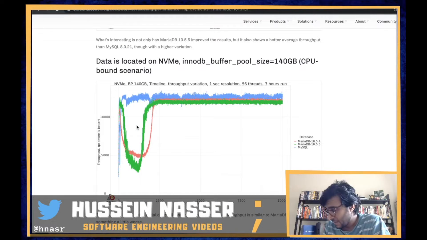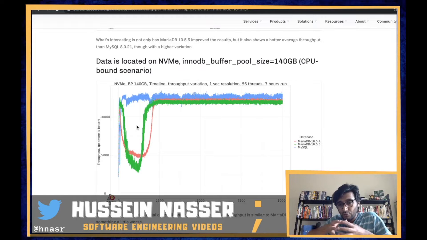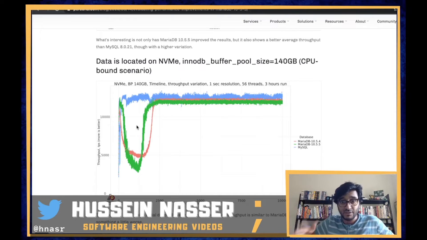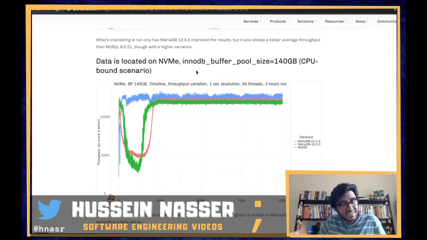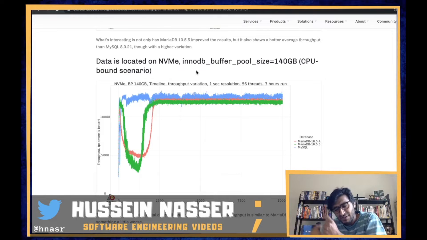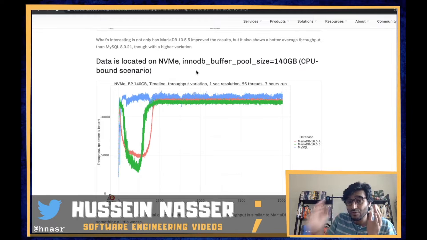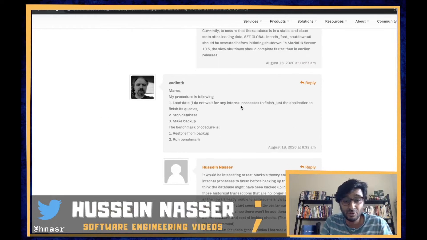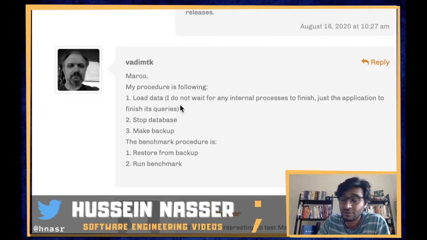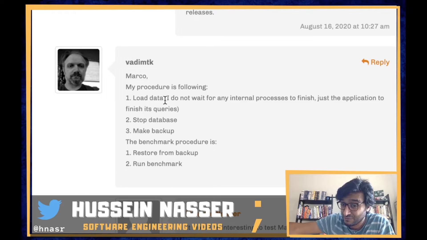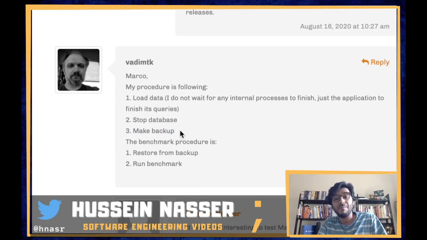Here's what happened. Before running the benchmark, they loaded 100 GB worth of data, and this transaction history still exists in MariaDB. The rows are marked with transaction numbers like seven or nine. When Vadim described what he did, he said: 'I loaded the data, I didn't wait for any internal process to finish, I stopped the database immediately, and I made a backup' — so he made a backup while in that state.